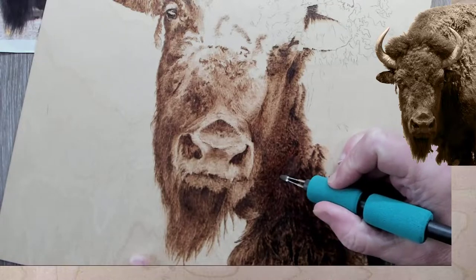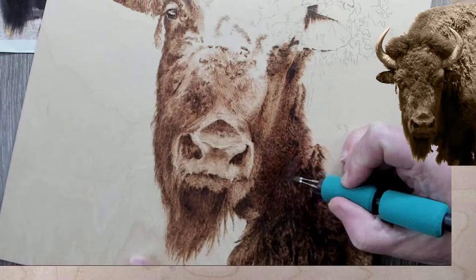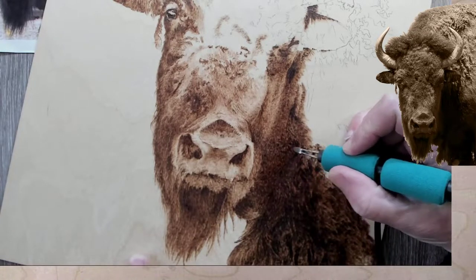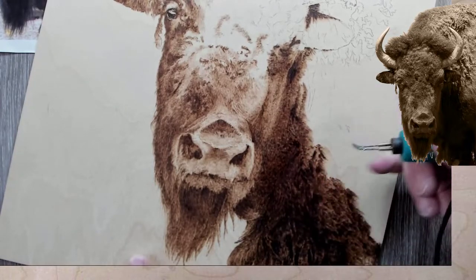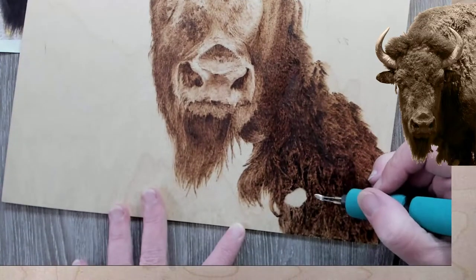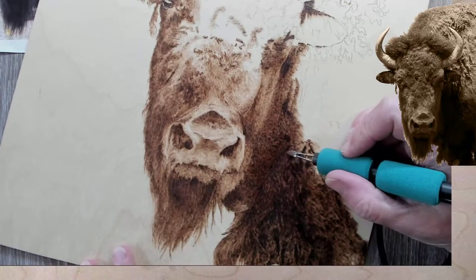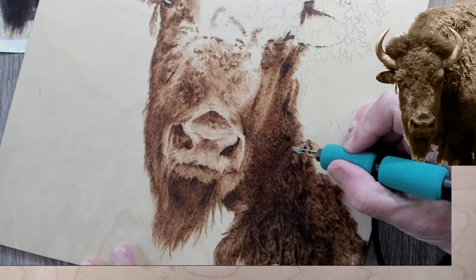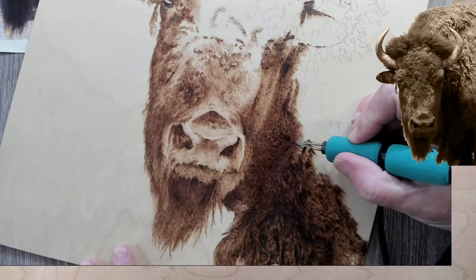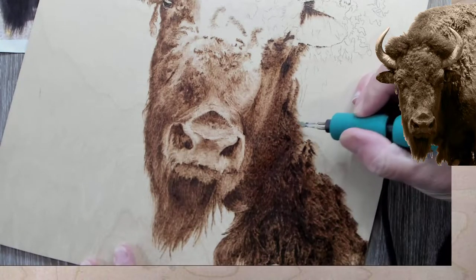And what I'm doing is drawing in the direction, or pulling the pin in the direction of the fur. So I can use the pin to help give me some of this fur texture. Now, I don't want it completely black because I do like the fur texture that's in here. And in the drawing, this space right here is a leaf. I haven't decided if I'm going to keep it or if I'm going to just go ahead and burn it like fur and see where it gets lighter, because the light starts hitting some of the areas.